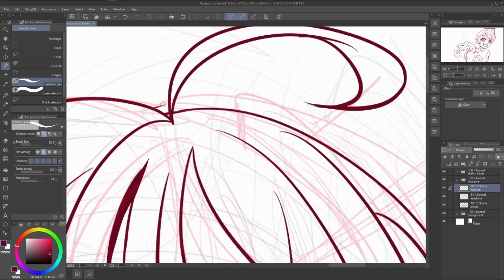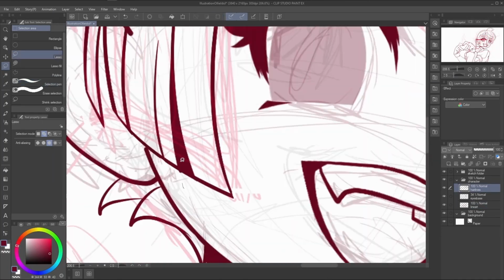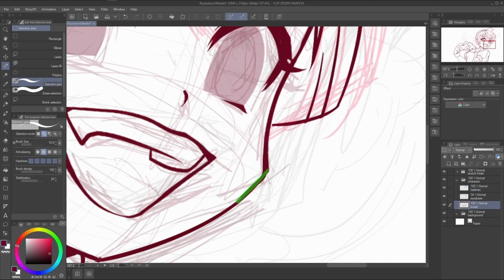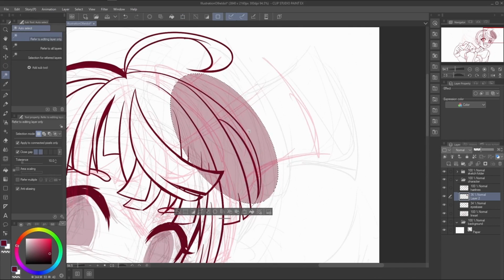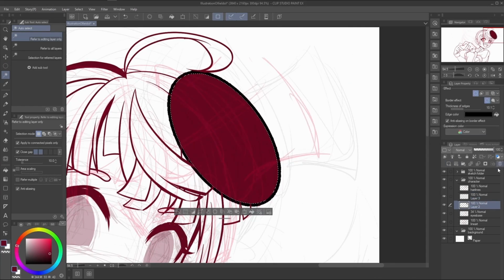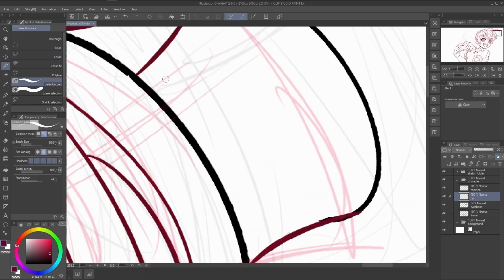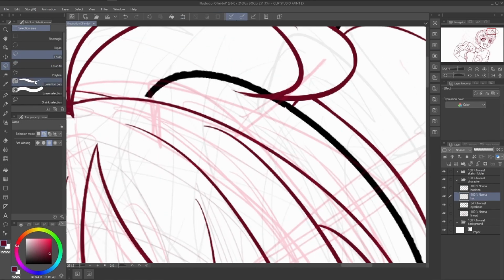I think in this drawing I just haven't used the shrink selection and the eraser since I didn't quite need them. All in all, I think I spent a lot more time doing the line art with the selection tool. I think it would have been faster if I had just used a normal brush, but I think that's just a habit.